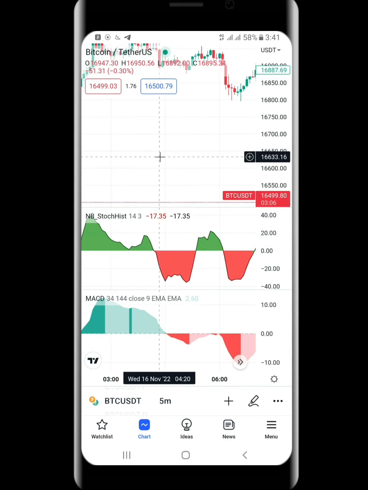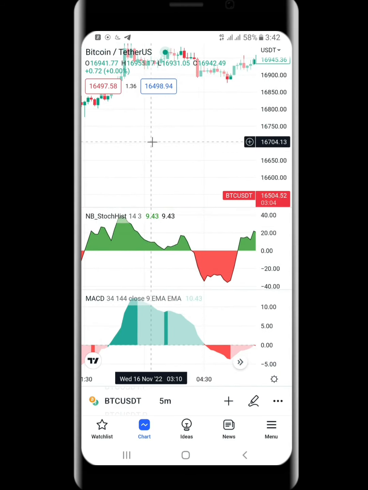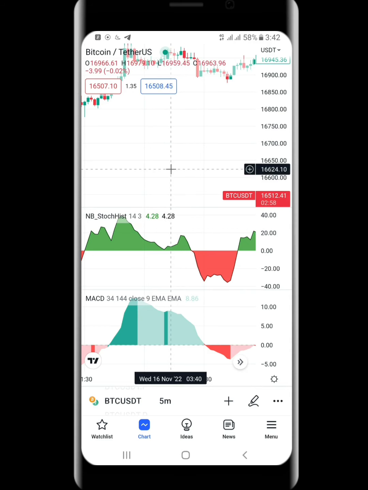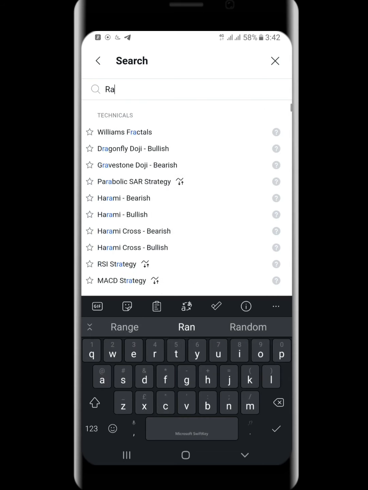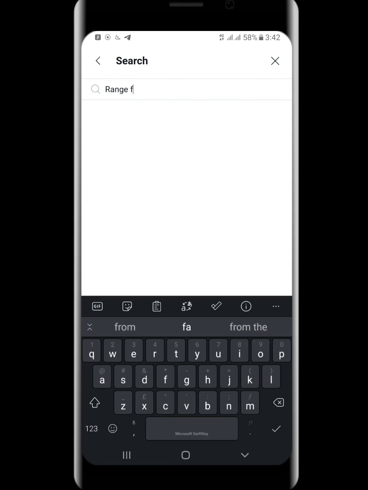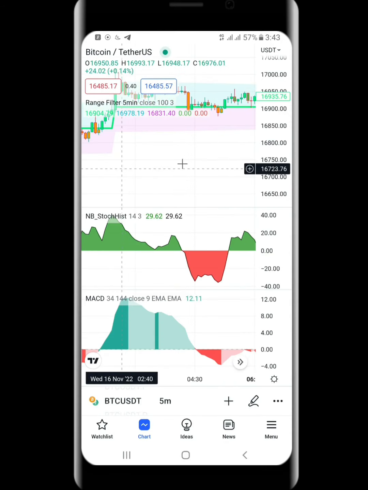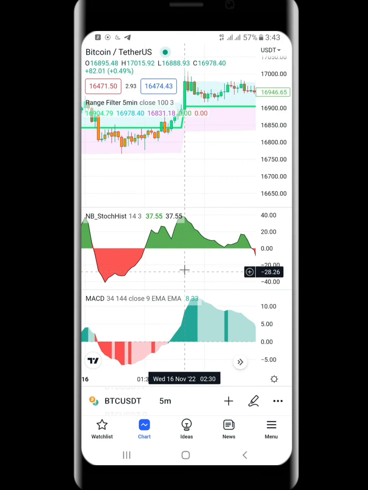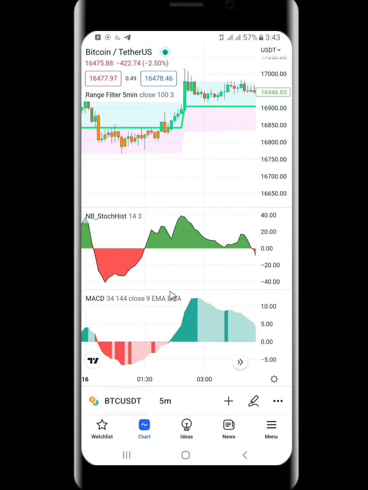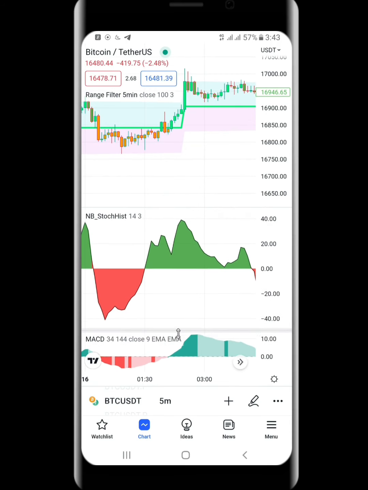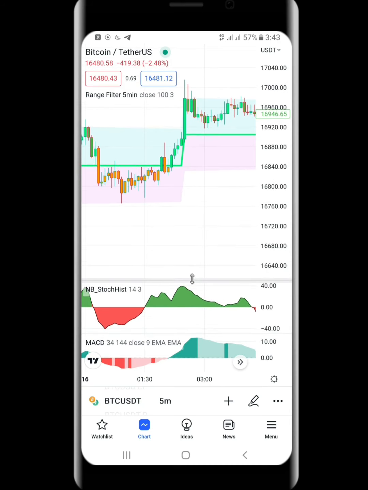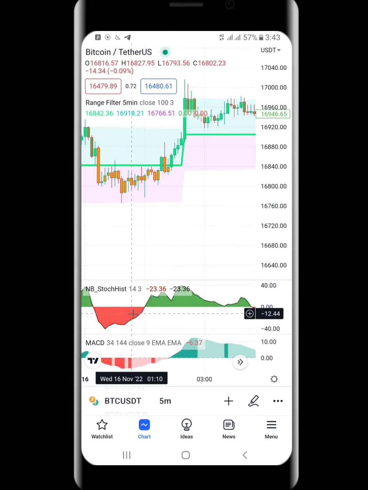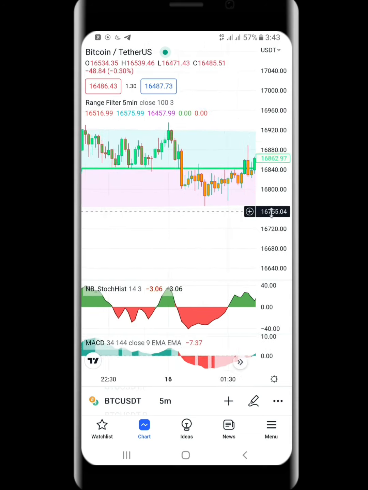Now the last one we want to add to our chart is a range filter. Range filter, you simply head over right here again, click on that indicator, you search for range filter. That is the next indicator you want. You now click on filter so that you're going to get it rightly. Now we head back. Right here you can see that it has been added to our chart. Let's adjust this one so that we will have a bigger view of that particular one. You can scroll down. Once you click on this, you can scroll it down and reduce the size of that. So this is our stochastic histogram and our MACD histogram, and then right here is our chart.